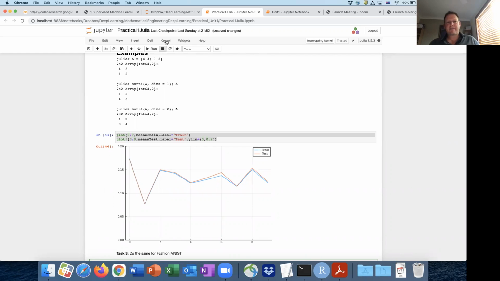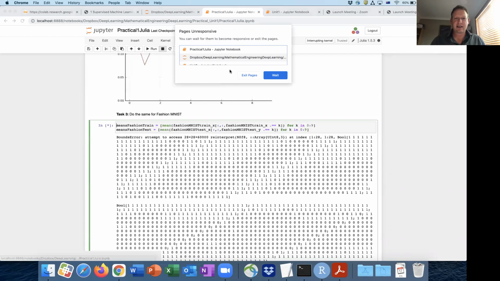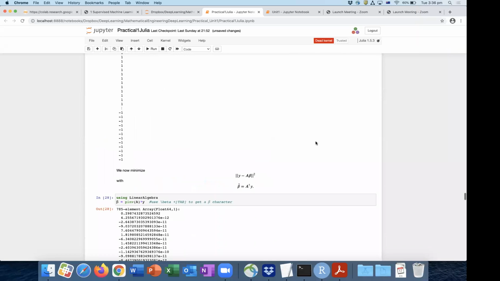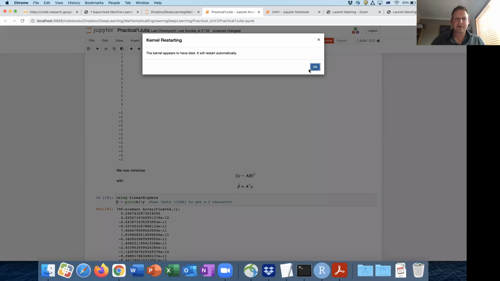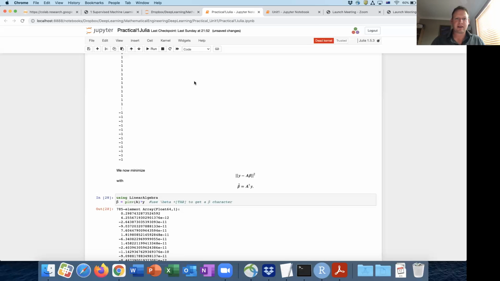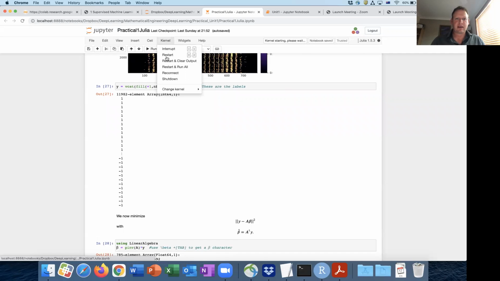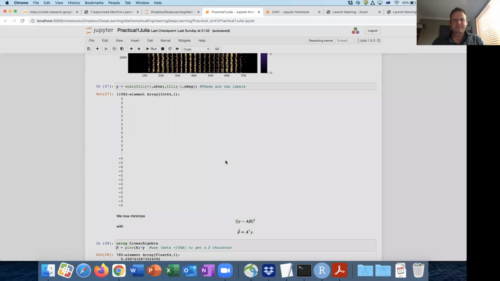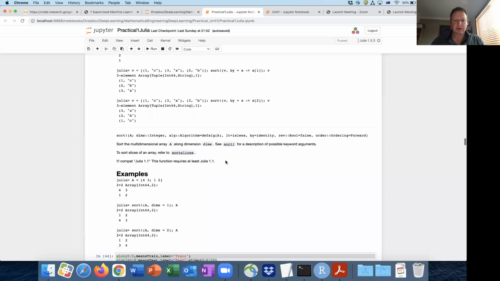Did anybody get it? Yep. Great. Well, I'm still here with an unresponsive page. That's wonderful. Okay, what was the mistake that you made? I didn't see it. Let's look at my code. The kernel appears to have died. I'm happy the kernel died because we want it dead. We can restart the kernel. These things happen.